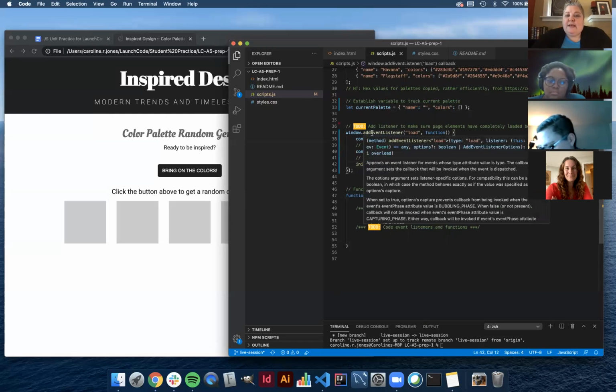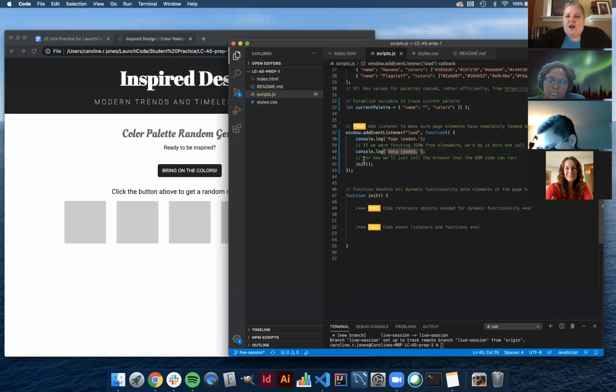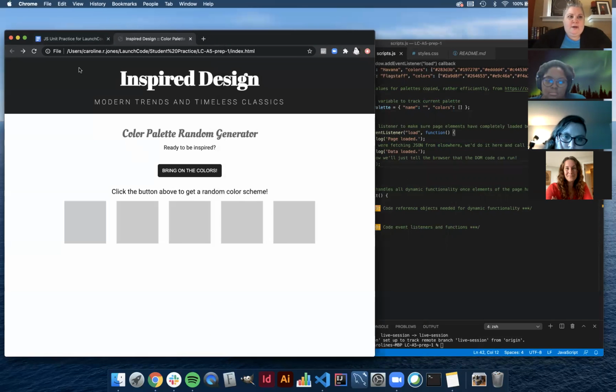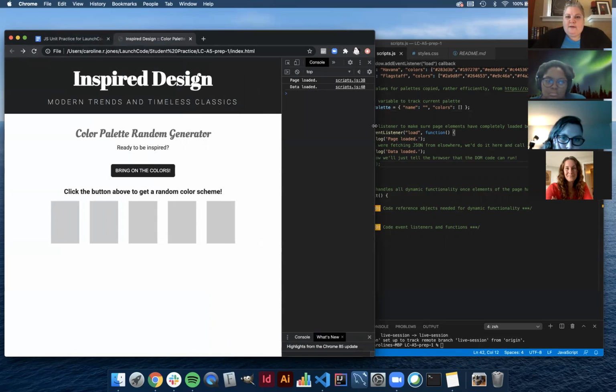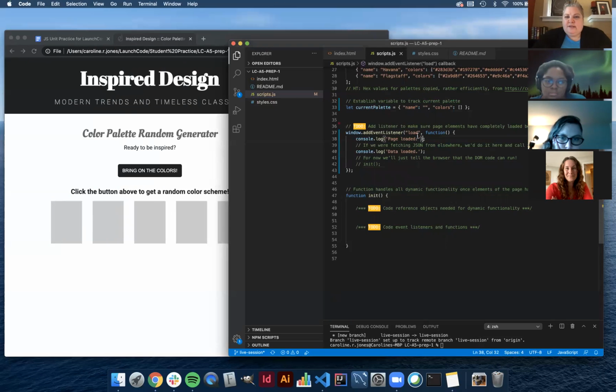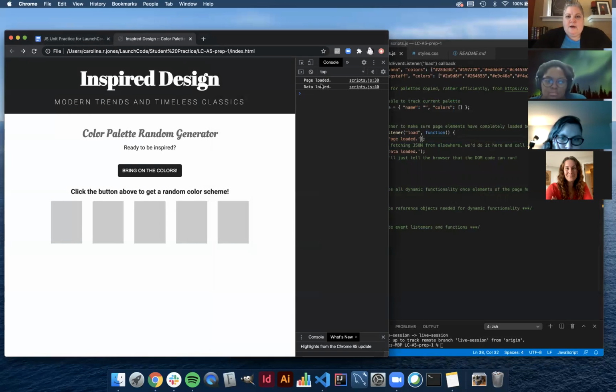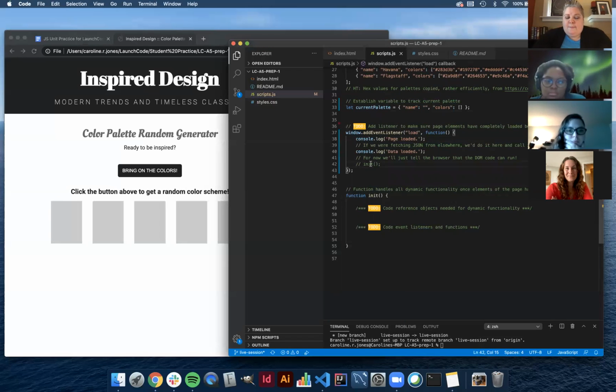So now we got it. Basically we load the window, we make sure it's loaded, we've got our data, and then we call this function. So right now, if I come over here and run this, hang on, it will help if we have our developer tools. So you can see the page loaded, it said data loaded. This is all coming right from these log statements, so you know we've gotten that far. And once we have stuff down here, that'll be more useful, and I can show you that it either works or doesn't work.